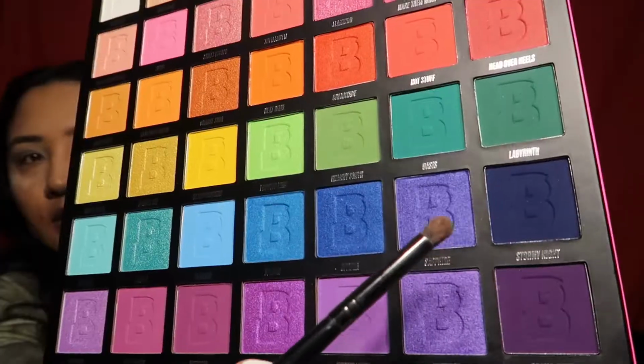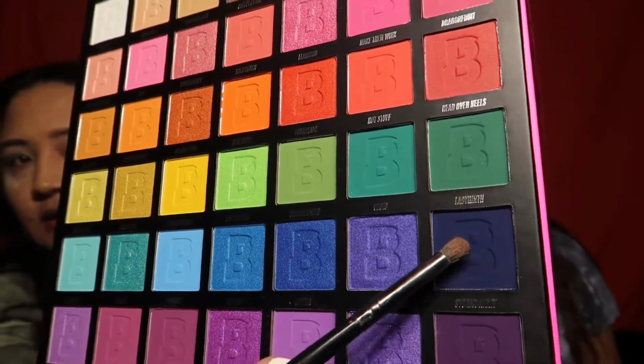You see the purple, or am I just seeing things? Yeah, I do. Okay, I'm going to go with this Stormy Night. I'm debating if I should go with this one or this one. What's your middle one going to be? Middle one's going to be mixed, like these three, I'm going to mix it up. This one I like the most.